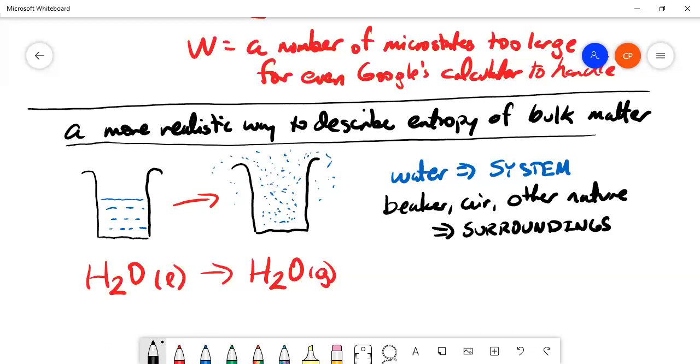And to completely study what's going on with the entropy of this system, I want to spend time focusing on the individual water molecules themselves and how the water molecules are changing in entropy. And then I want to think about the nature surrounding these water molecules and how that nature surrounding might be changing entropy as well. And in describing these two parts of nature, the nature of the water molecules themselves and the nature of everything else surrounding the molecules, I'm going to come up with a complete description of what's going on with the entropy changes in this system.